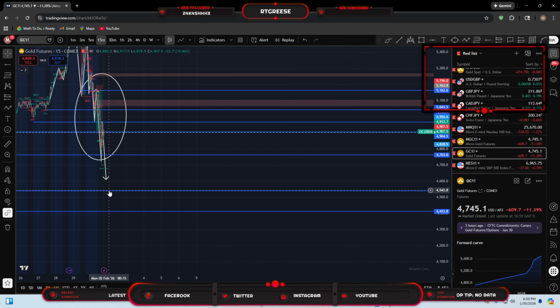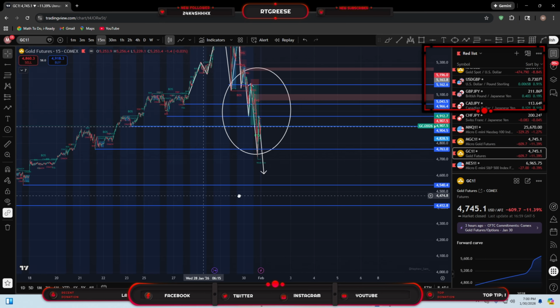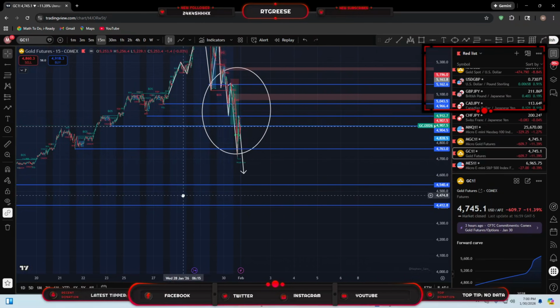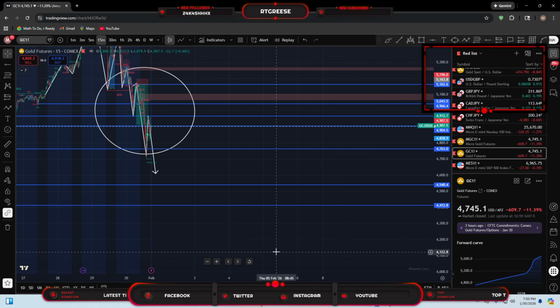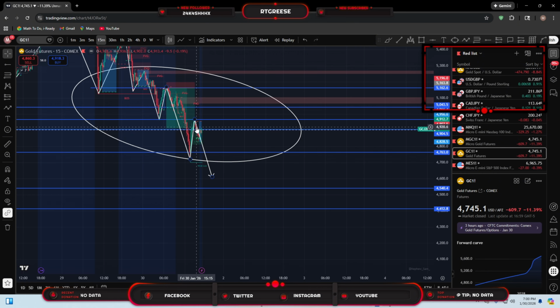If anything, it'll touch this one. I don't think it'll come back down here because we're still in an uptrend. And if it does come back down here, it's not gonna fully touch it. It's gonna touch the tip of the top of where that order block is to make a lower high, and then continue taking off. You feel me? It's gonna do a reverse. I'm telling you, bro. If anything, this is gonna keep selling. It's just gonna keep making staircases. So it's gonna get down here, pass it, hopefully break this structure, break that, break this structure, touch this key zone, go back up to this one, and then sell off again.